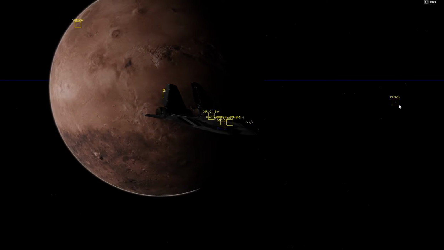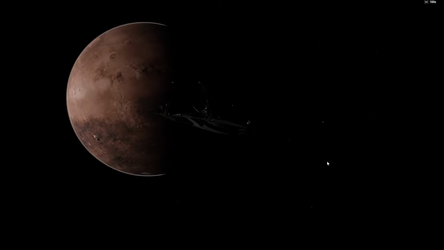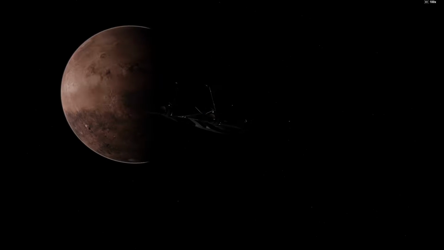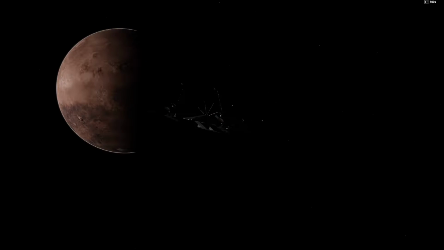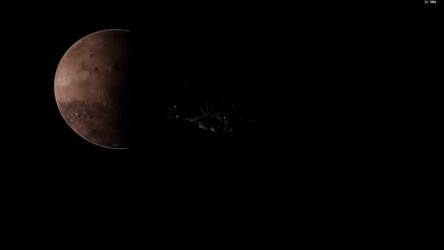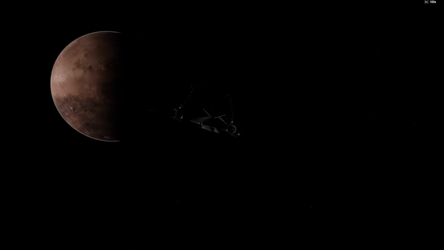There is Phobos right there, and Deimos right there. I always wondered what are the odds of actually hitting one of those rocks when you do an injection burn to go back to Earth or something. Probably really small. I'm not positive, but anyway, there they go. No danger of hitting those.